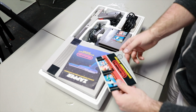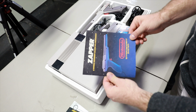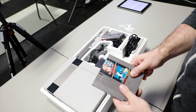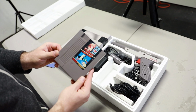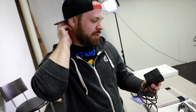I guess before we start, I want to mention that this is not complete. We're missing a few instruction booklets, and it's definitely used. But the first thing you're going to notice is the instruction booklet for the 2 games that comes with it. Wow, I've never owned an instruction booklet for my Zapper before, so this is going to be cool. Got some instructions on how to set it all up. Great. Got the game pack itself. That's actually what these are called, game pack, G-A-M-E-P-A-K. This has Super Mario Brothers and Duck Hunt bundled on the same cart. Swanky. Power brick. I'm so glad we've moved away from power bricks because it's almost impossible to plug all of these in one power strip.